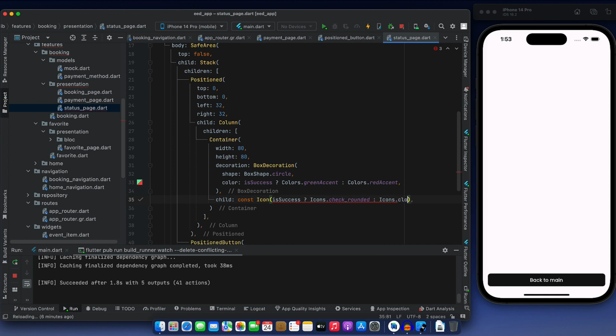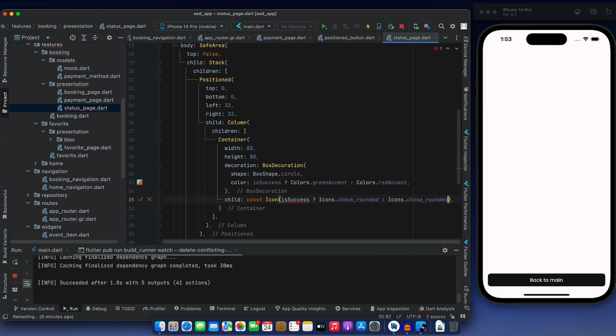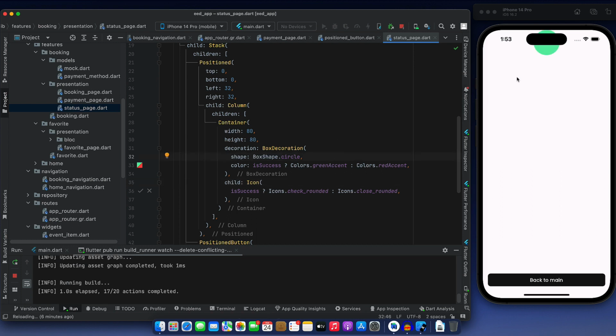Is there something like cross, or is there close? Okay, close rounded. Great. So that's it. If it's success, show this, then the const will not be there. And let's run it. So we have this green circle nicely sitting on top.